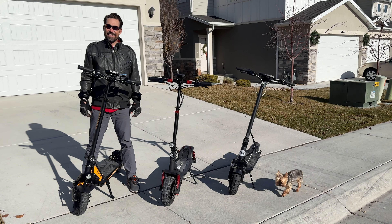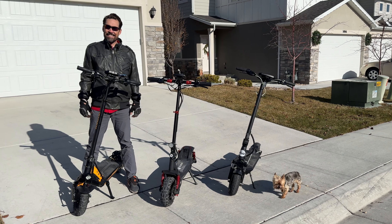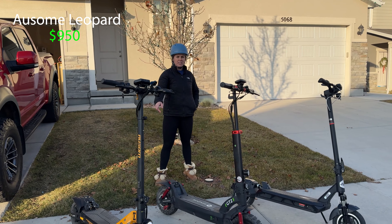Which do you think now is the most expensive? The Fluid. Why do you say that? I'm gonna guess it's a dual motor and these two are single motor. They're all single motor. Are you sticking with your answer — that one being the most expensive? Yes. Now tell me if you still believe that's the most expensive one. No, that one. Why did you change? That was a smooth ride — when you took off it didn't feel like you're gonna pop a wheelie, which to me is comforting.